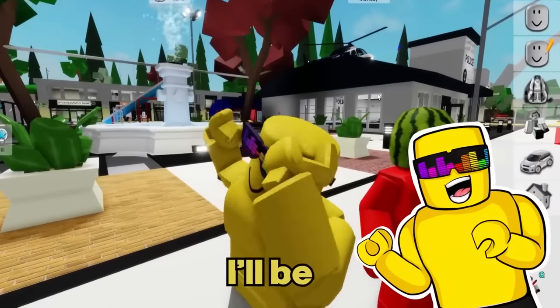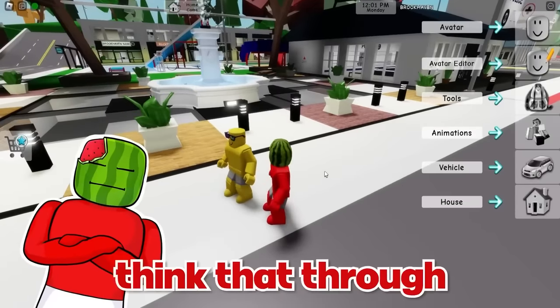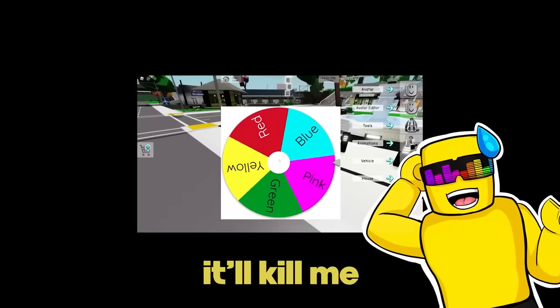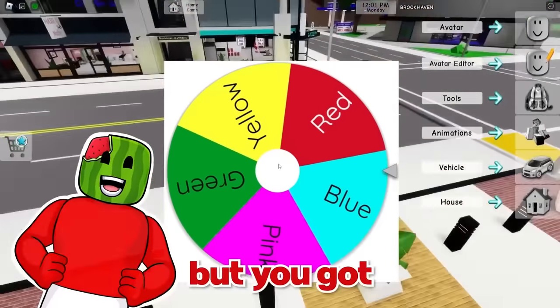Shut up, bro. I'll be fine. I'm the goat. But actually, yeah, you're right, dog. Yeah, you didn't even think that through, dude. I'm spinning. Let's go. Please, yellow, even though it'll kill me. Okay, I'm not yellow. I'm fine. Sorry, I'm cringe. Yeah, you're cringe, bro. But you got blue, dude.